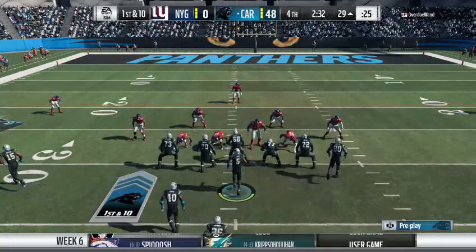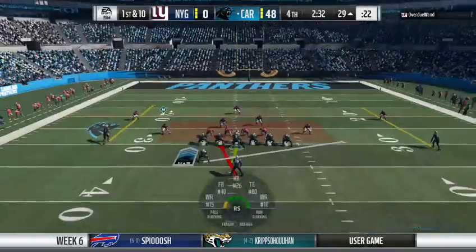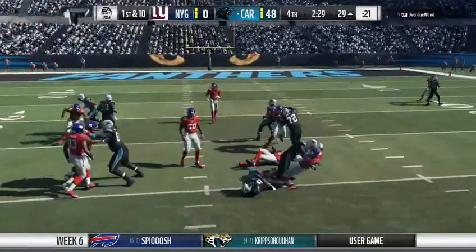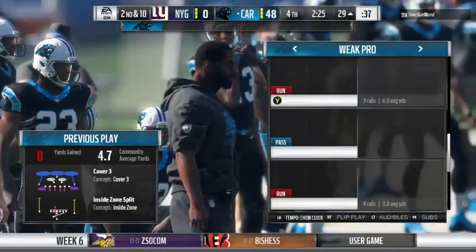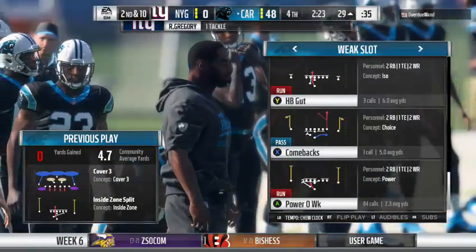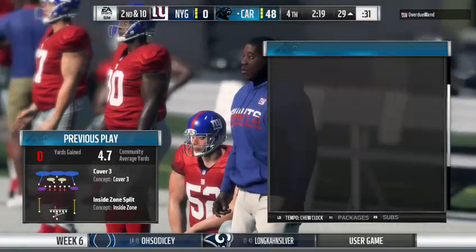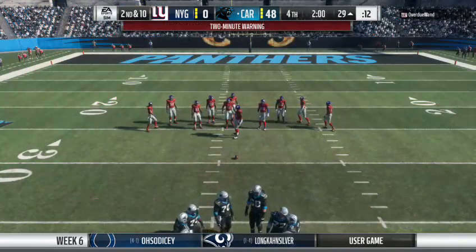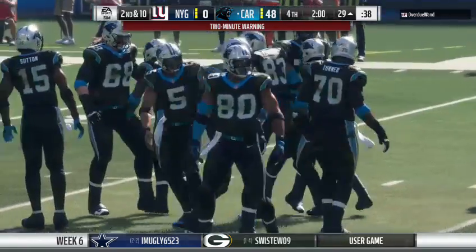Here we go. And to give this time to the tailback. And he is swallowed up right at the line of scrimmage. No gain on the play. It'll be 2nd down. And he got off the end there very quickly to make that play. Yeah, it was almost like the bullet train, wasn't it? I mean, just zoom. Quick, quick, quick. And what a terrific play, holding them to no gain.